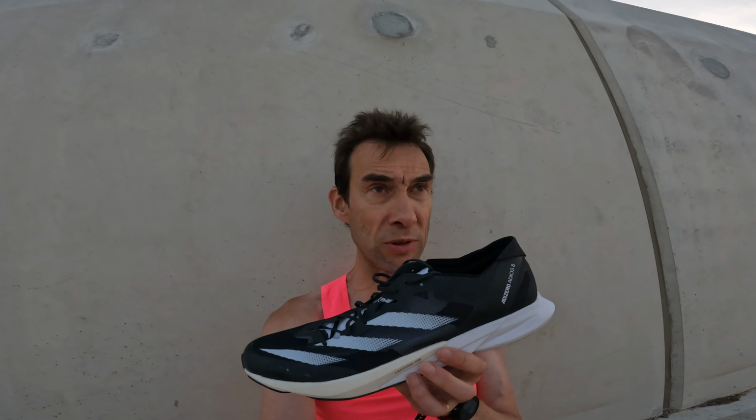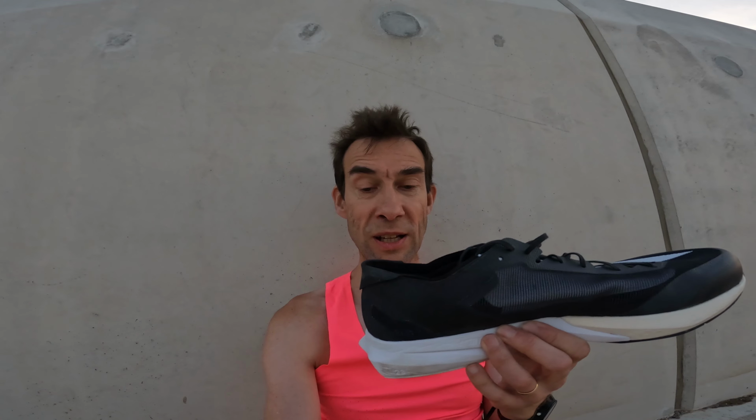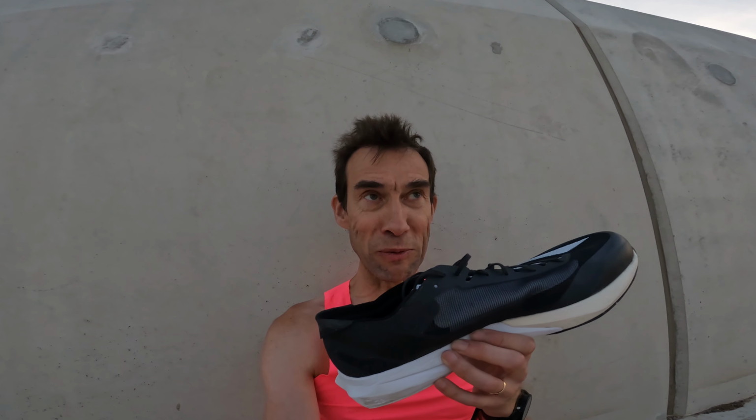I mean, I think the Streak Fly was around about that. A good point, it even tells you on the side there it's got a 28mm stack at the back, which means that it must be track illegal because I think they have to be 25mm or less. But these days with shoes like the Dragonfly and all the other contenders putting out their super spikes, I don't really see any need to wear flats on the track anymore. In fact, when I did wear flats on the track, I ran one of my worst races ever, so I don't think I'll be repeating that.